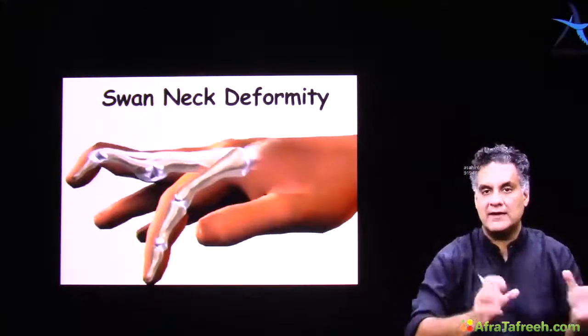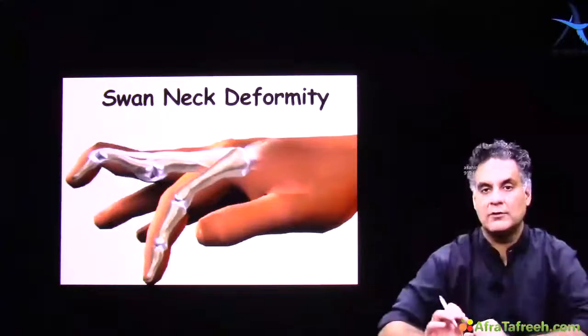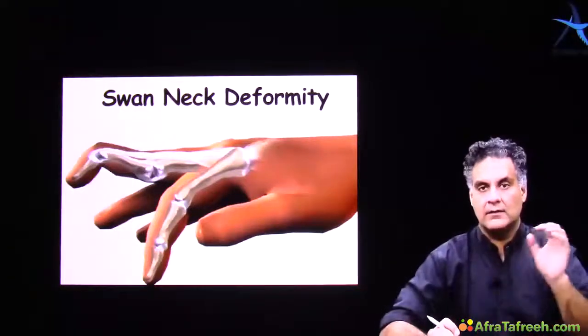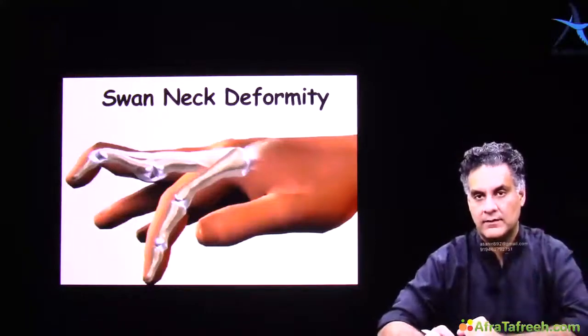Whereas in the 2010 criteria, the total score is 10. More than or equal to 6 is RA. Number 1: the more the joints involved, the more the points. So up to 10 joints involved, 5 points.